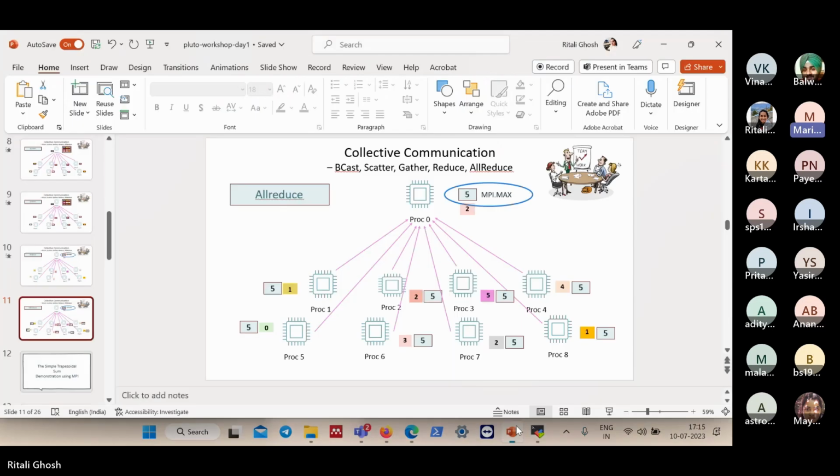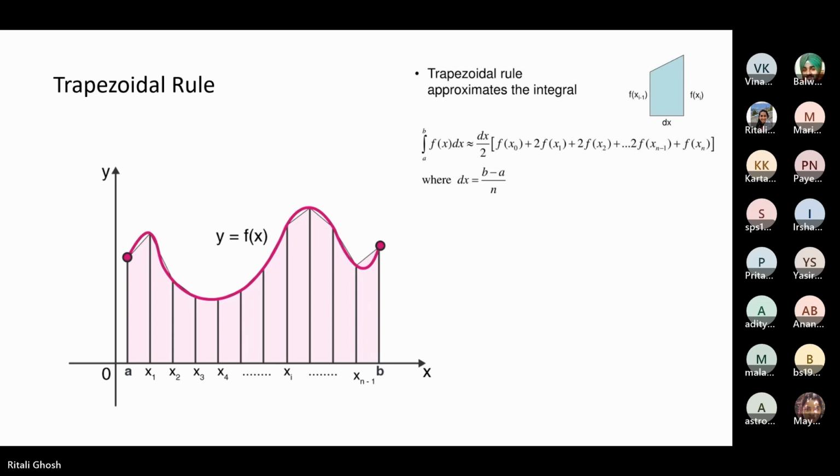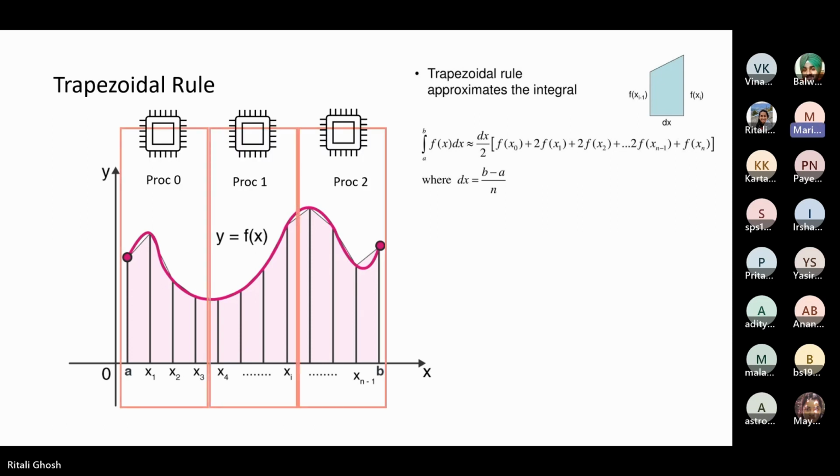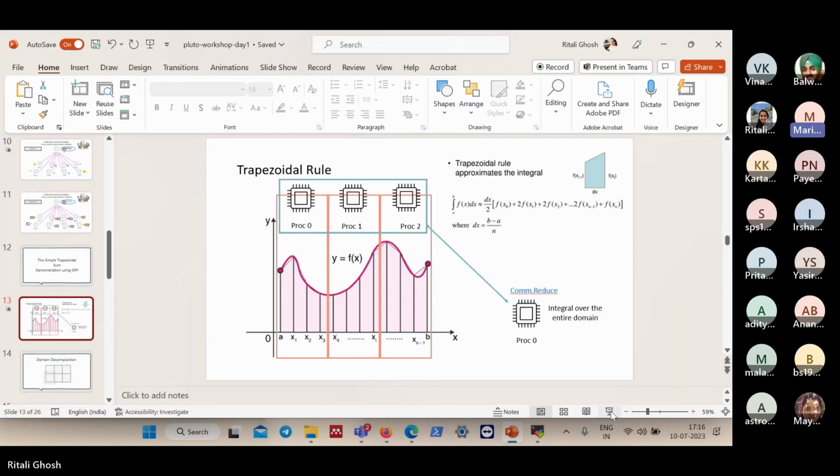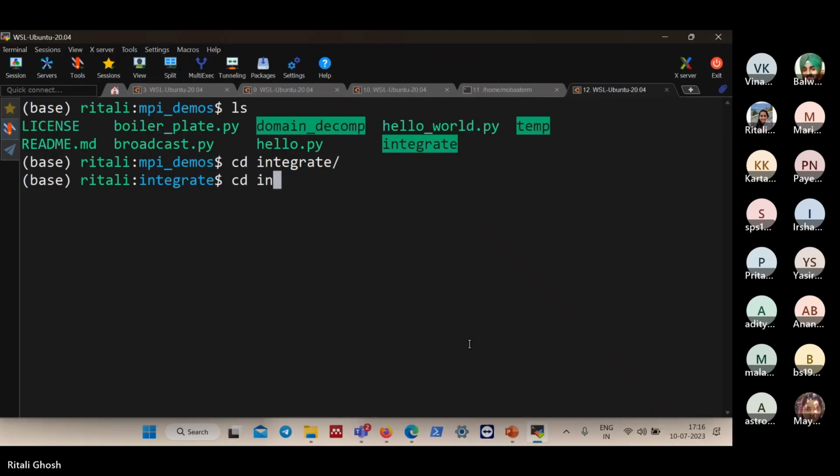So we will do a simple integration. That's the simplest thing that we can do. And balance. So trapezoidal rule is known to all of us. We can do it by one processor, but we want to sample it very finely, and we can do that if we break this region and send it to different processors. They evaluate their own sum, they send it back to one of them or all of them, all reduce it, and then final integral is what you want to have as a result of your trapezoidal code and implementation.